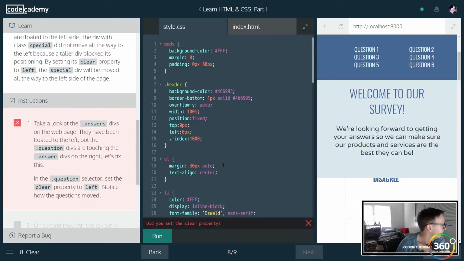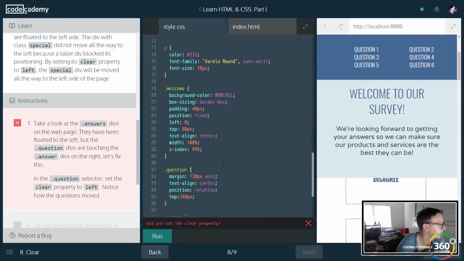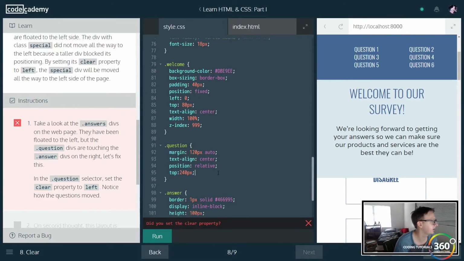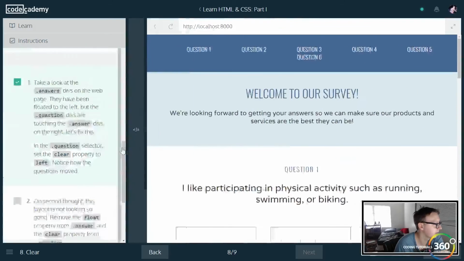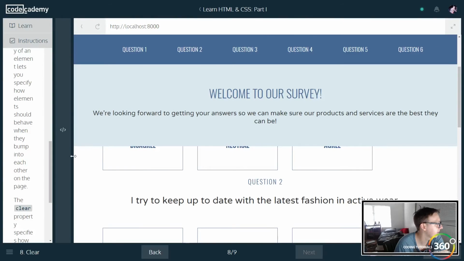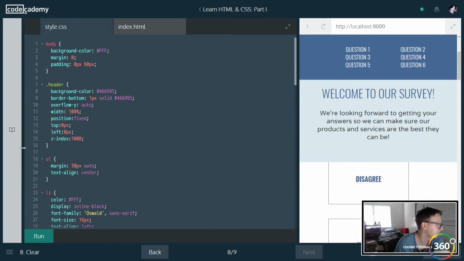So let's go down here. So go to the question. So we're going to jump to the question class, and we're going to set clear left. And this is going to mean the left part of our question block should be clear from that, and I believe drop down a line, if I understood it correctly. So let's go ahead and do this one more time. You'll see right here, if it touches that, it's clearing it and sending it down to the bottom. Very nice.